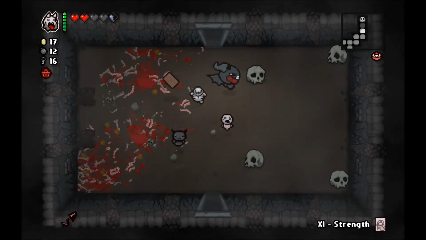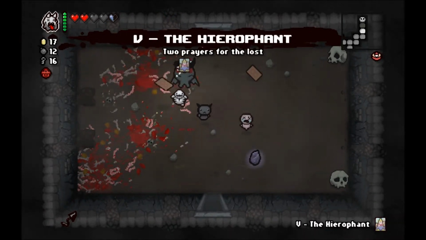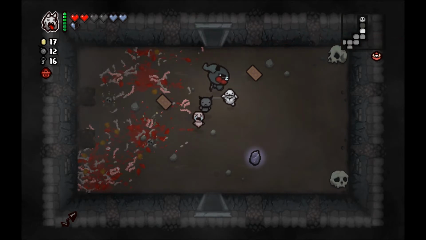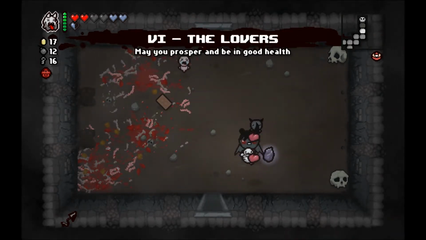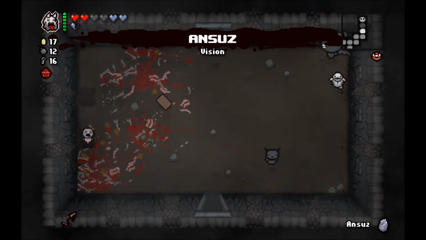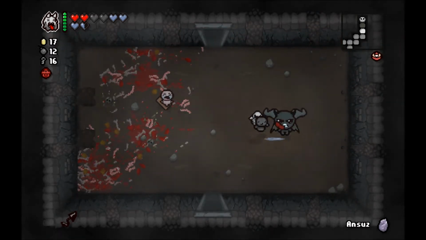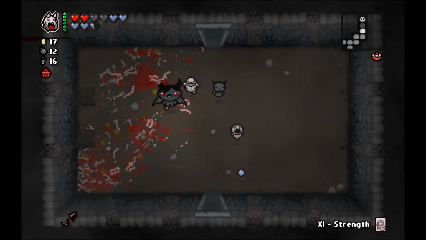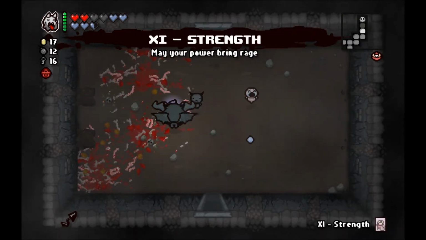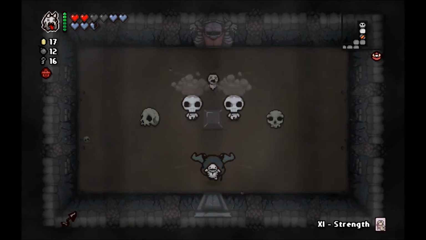Kill. Copper cards. Hierophant, definitely gonna pop that. The lovers. Definitely gonna pop the lovers. There's my boy. Hey, look at him paying out. What was that? A strength card. I'm probably gonna take the strength card over him.